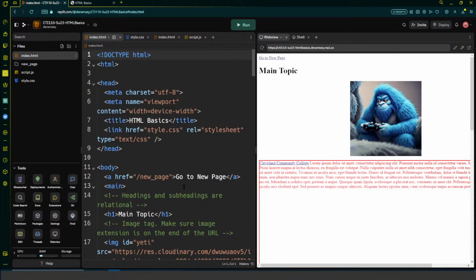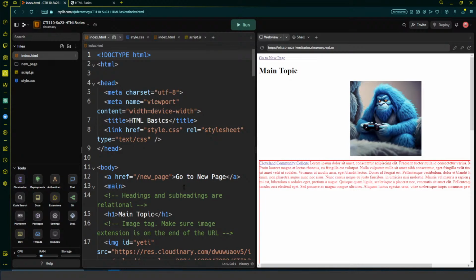Remember that you have access to this file, so if you want to see what my file looks like and compare it against your file, I try to do most, if not all, of the things, and then a little extra that I ask you all to do in the assignments. I try to do them in these lives just so you can see an example of them, just so they can make sense to you.